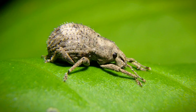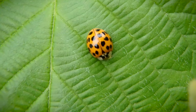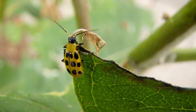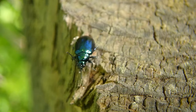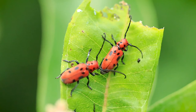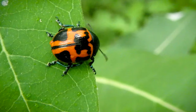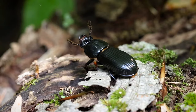Some beetles have rather unique textures on their exoskeletons, like these ones here, while many of them have a smooth textured body. Like I said, there are many colors. There are yellow beetles, brown beetles, blue ones, which are actually kind of rare, iridescent beetles, red ones, speckled, striped, two-toned, and as you would expect, there's a lot of beetles that just come in plain old black, like the patent leather beetles, also known as bess beetles.